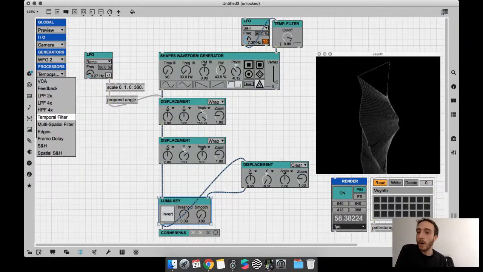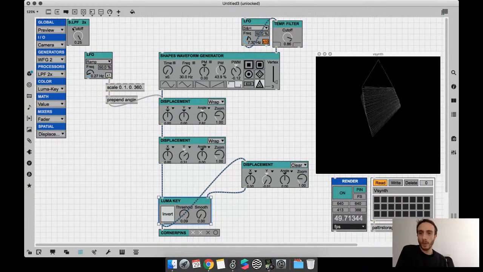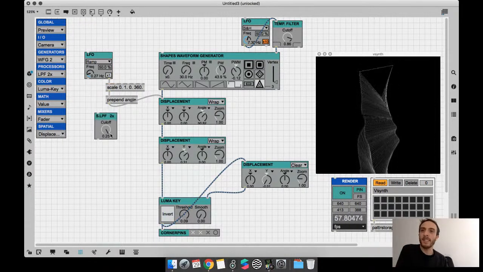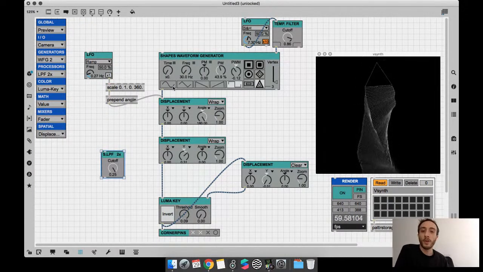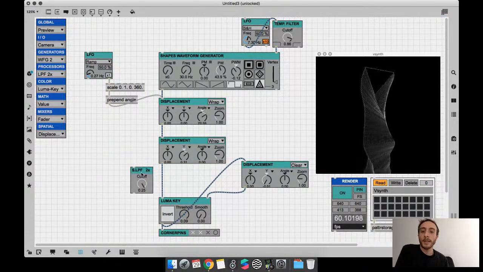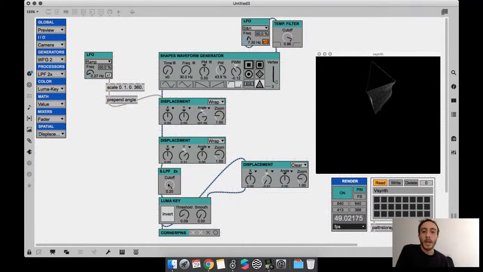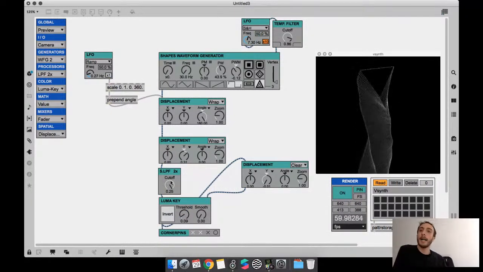So I'm going to add a low pass filter here, which is a simple low pass filter 2x, which is 2 passes. I'm going to stick it in between the displacement and the Luma key, and filter the square wave a little bit.